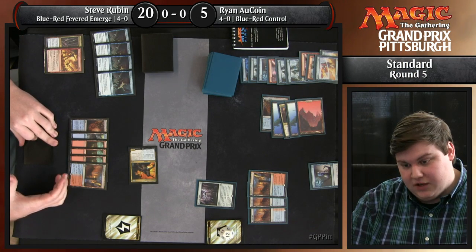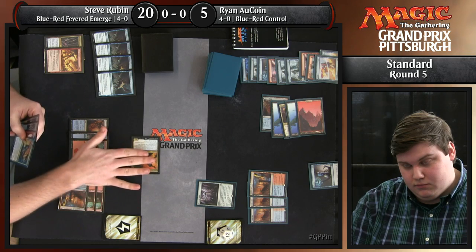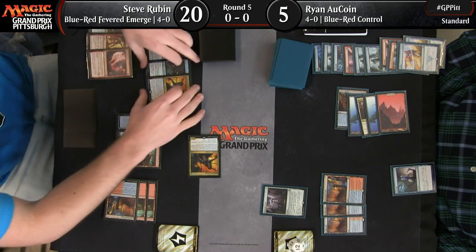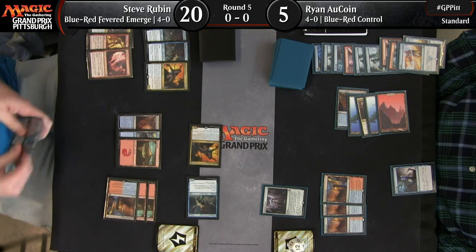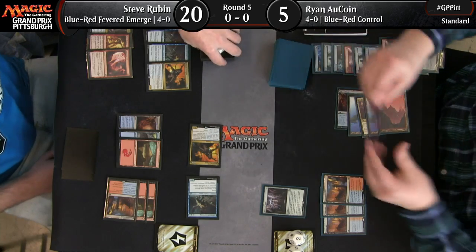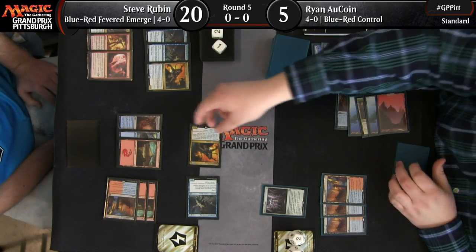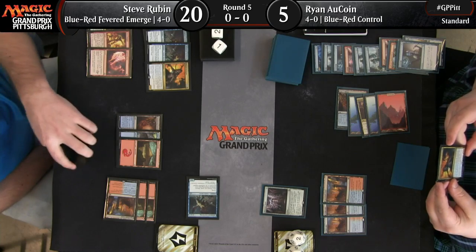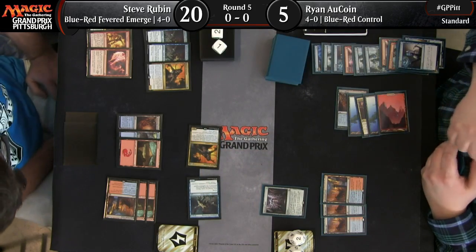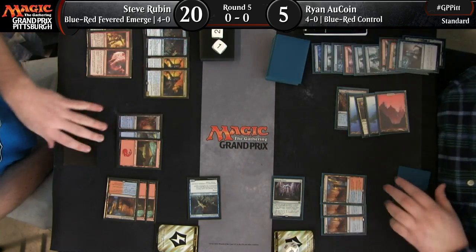Here's a glimmer of genius from Ryan. Looks like he's going to take this opportunity to bring back an Advanced Stitchwing. That's going to give him another Prized Amalgam as well. Yeah, and now with that mana open, if Ryan could find some way to get the Advanced Stitchwing off the table, then on the following turn Steve can respond with the Elder Deep Fiend, at which point it's basically game over. Unless Ryan also has a counterspell to go along with it. So he shoots down that Prized Amalgam, the one that was in play.